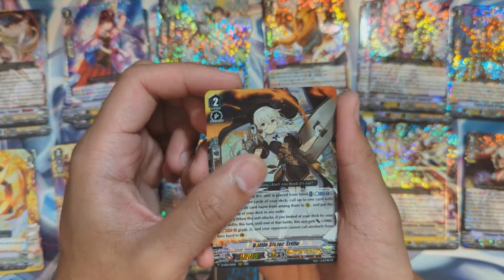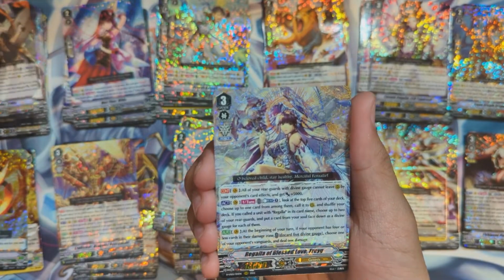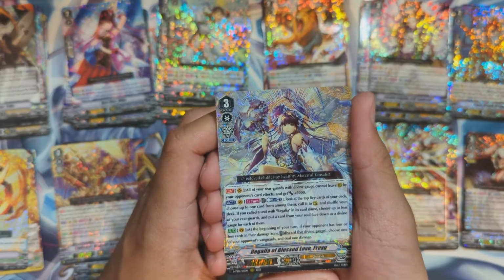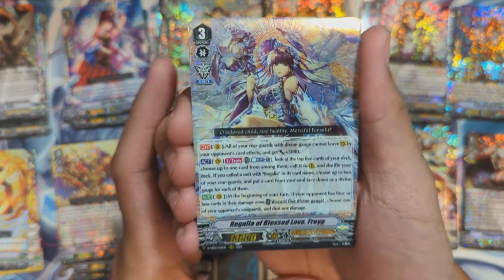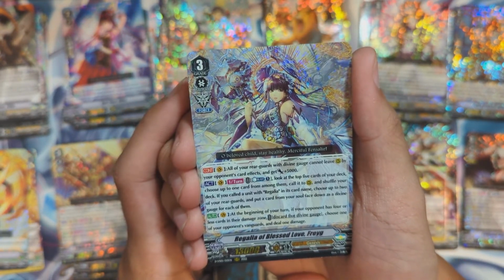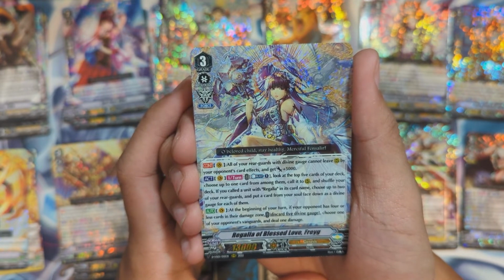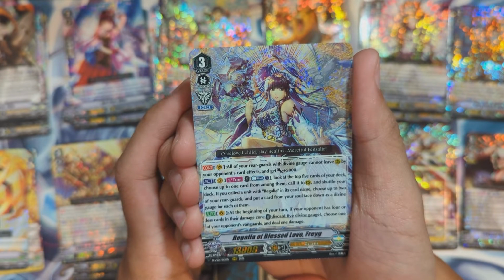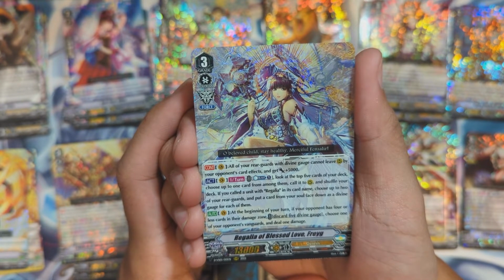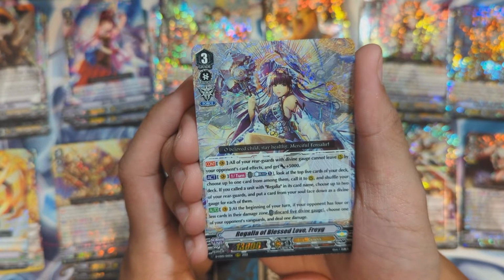We have Battle Sister Trifle, and we have Regalia of Blessed Love Freeg. Very nice card. So her ability is all of your rear guards with Divine Gauge cannot leave rear guard by your opponent's card effects and get plus 5,000 power. And act once per turn, counterblast one, look at the top five cards of your deck, choose up to one card from among them, call it to rearguard circle, shuffle your deck.